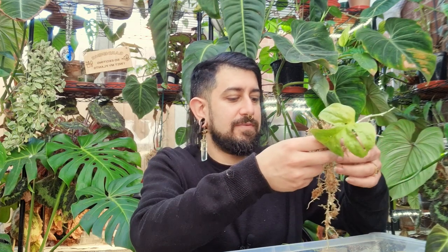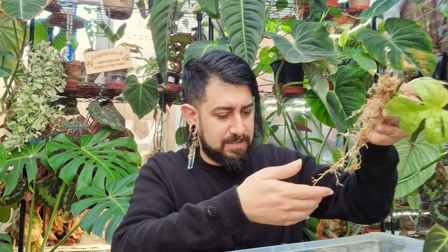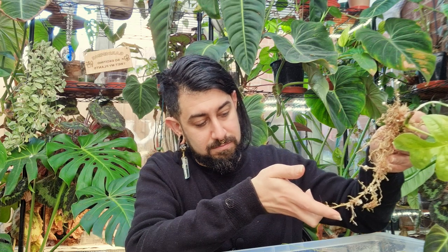Let's have a look. I might see about the other medium and see, oh, there's an awful lot of rootage on this one as well. I'm just thinking I might go for a slightly bushier plant, because that was the original reason why I made the cutting from my mother plant. And actually, the second cutting, wow, there's a lot of roots here, has done well, which I think it has based on what I'm seeing. Is there a runner? Oh, there is a runner. It was just buried. Did I accidentally chop that root? Possibly.